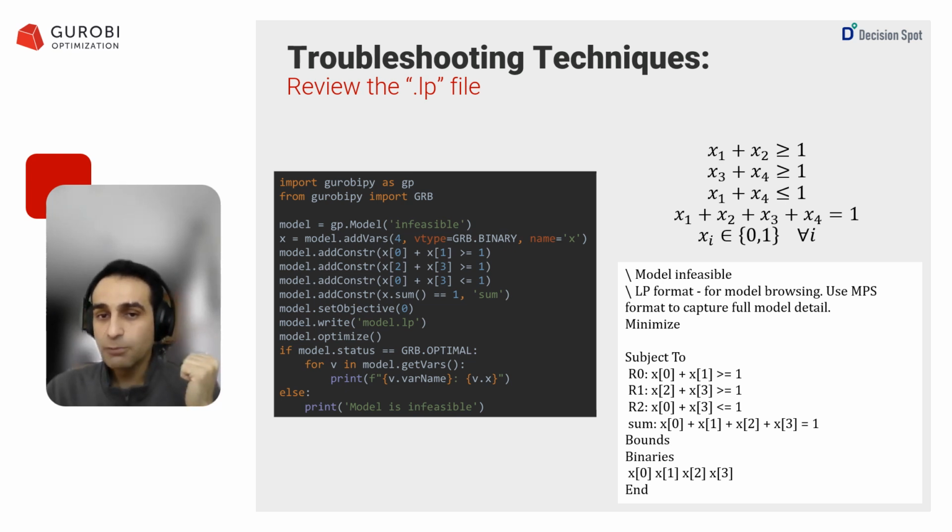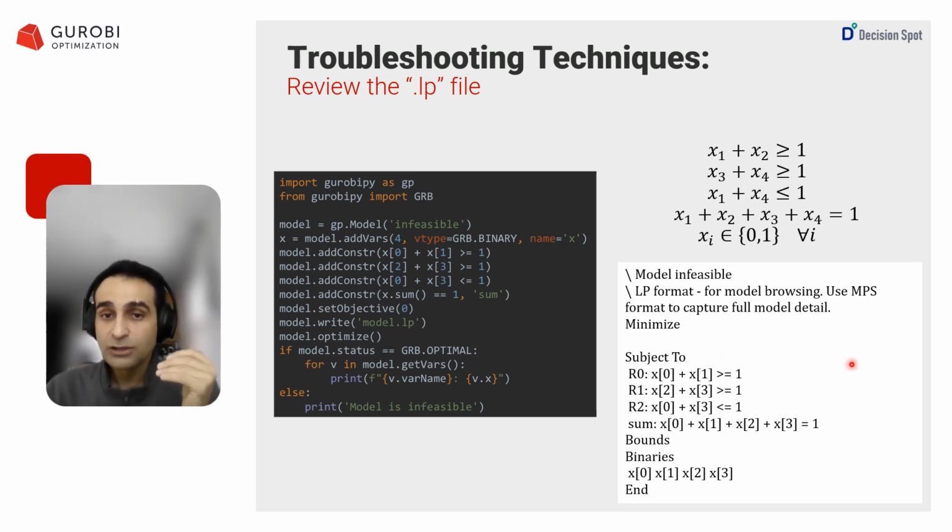Let's go back to the example we saw earlier, and let's add one extra constraint here just for the sake of illustration. So in this model, I only care about getting a feasible solution, so I'm setting the objective function to something trivial, like minimizing 0. Anyway, we run this, and we see that the model is infeasible, as expected. Checking the .lp file is as simple as using the right function on the model object and passing the name along with the suffix of the file.